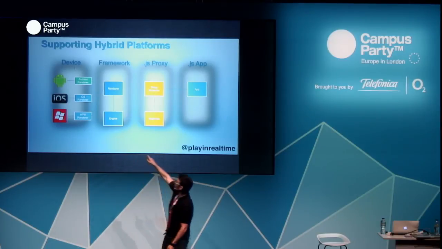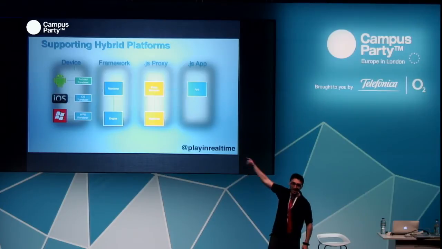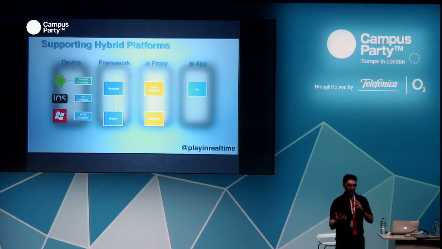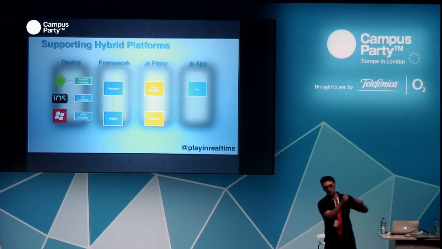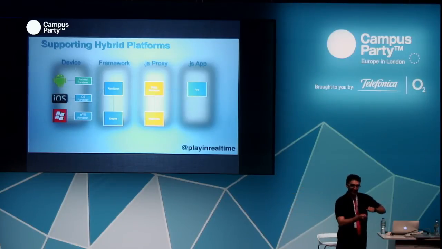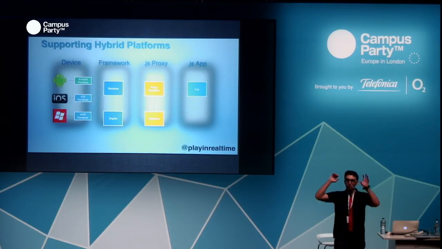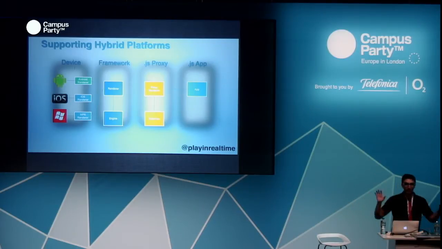It's then going to go to either, depending on the device you're on, the Android renderer, the iOS renderer, or the Windows Phone renderer. On Android and iOS, it's very, very compatible because they both use OpenGL. So you can take a WebGL call, translate it, and use it in OpenGL. Inside Windows Phone, you need to use Direct3D, so you need to translate OpenGL into Direct3D. But if you get this done, you've got a really super fast way of writing JavaScript that runs on any device. And I've got a present for you.